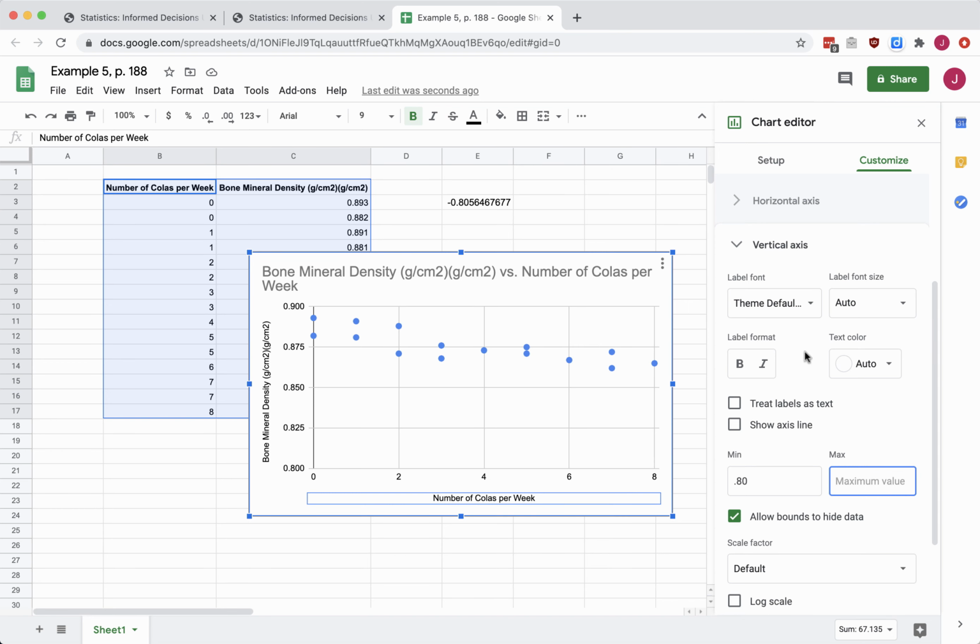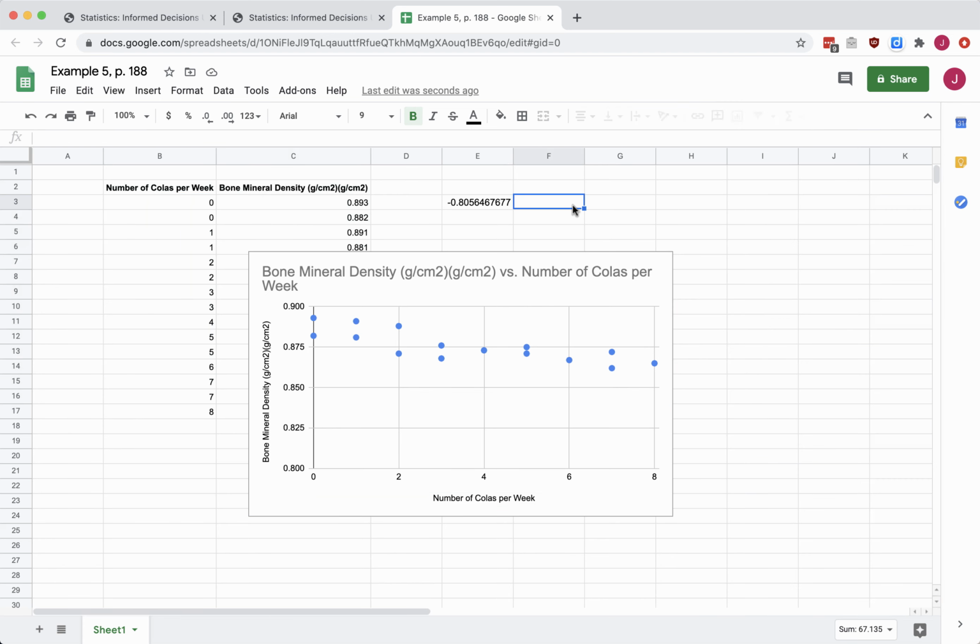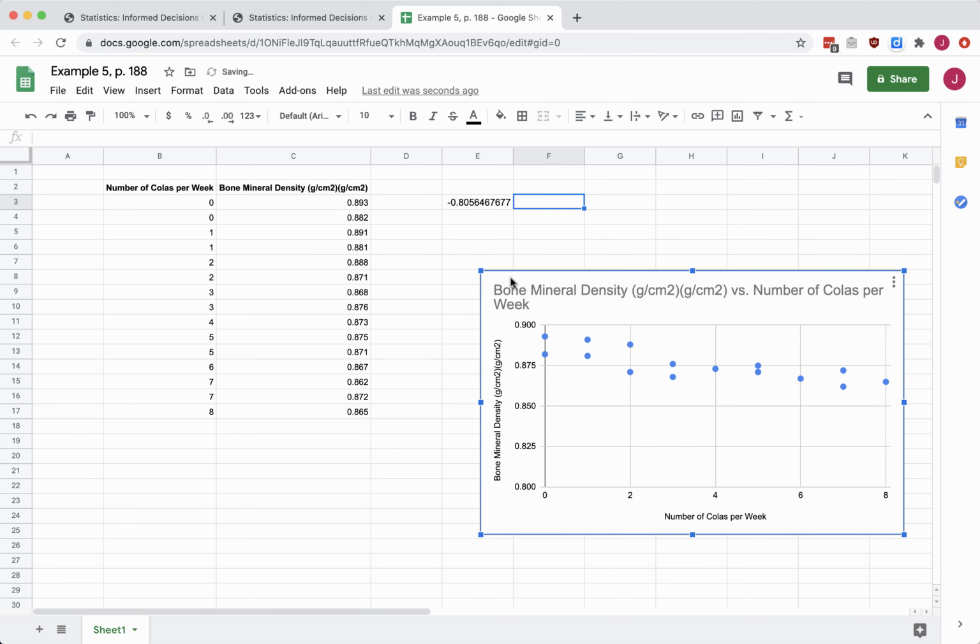If this was drastically not linear, I would need to go in a different direction and not even use a correlation. But this looks okay enough for me to continue. So that was just a quick check to make sure that I said the data looked linear, but now I actually looked at it and I believe it.